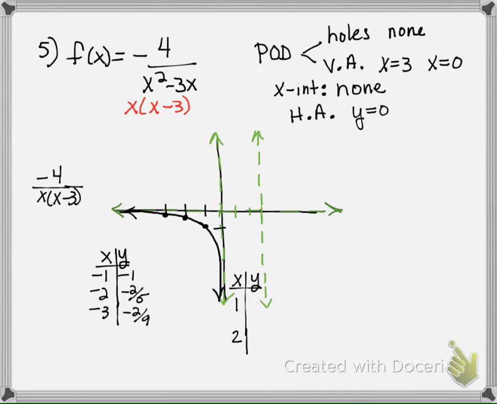What'd you get when we put a 1 in? I have 4 over -2. Are you sure you got 4 over negative? Is it -4 over -2? Yeah. So that's +2. Okay. What'd you get when you put a 2 in? Anyone else? Yeah, try that again. We got +2 again. Huh. Wait, what? It's just a straight line. So if you put a 1 in, you get a 2, and you put a 2 in, you get a 2. Could it really be a straight line? It's probably not a straight line. It's a parabola. It might be more of a curve shape, maybe a parabola.